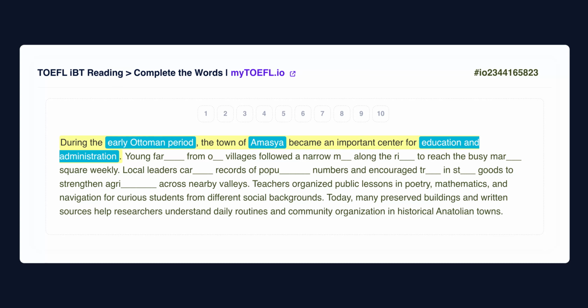Now, you might notice that the next two sentences have several words with missing letters. Instead of jumping right in, we are going to skip them for a moment. This is a great strategy because it allows us to see the full picture first. By understanding the sentences that follow, we can confirm the logic and flow of the story, which makes filling in those blanks much more accurate when we return to them. Let's build our context first.